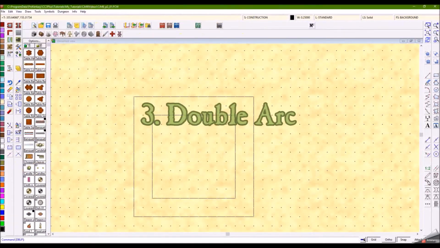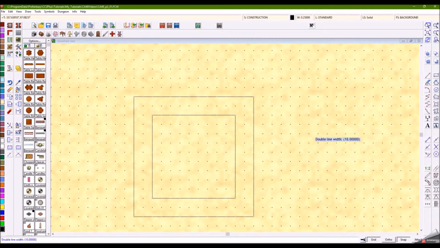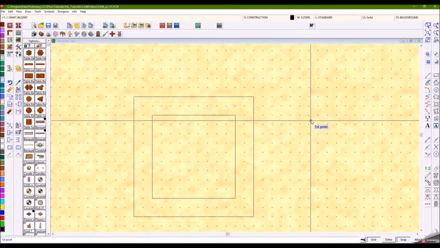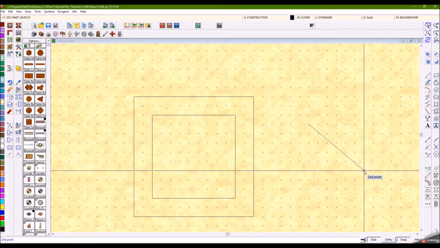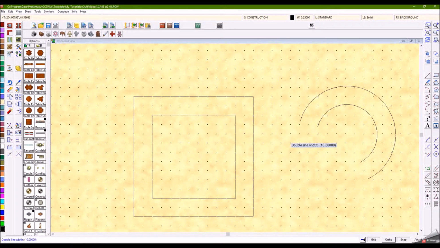The double arc tool works like the standard CC3 Plus arc tool. Start, end and bulge. Let's try it. Like always, you need to specify the width. Either right click to keep the default value or type your own value and return. Click on the first point, on the second point and a third point to design the shape.